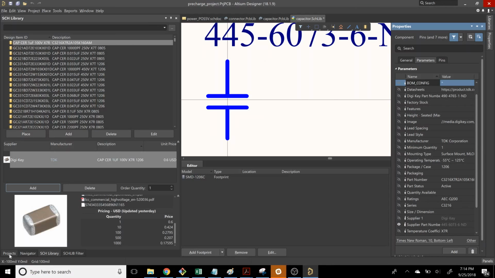So now that we're done adding our part, we will save that. And once that's saved, I will show you how to work in the project.